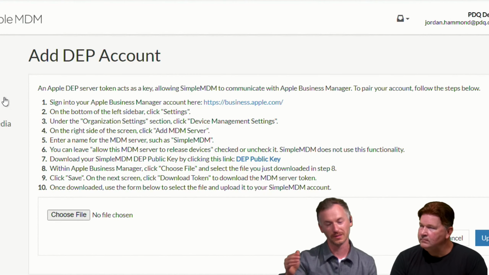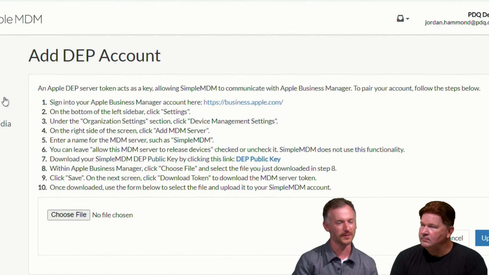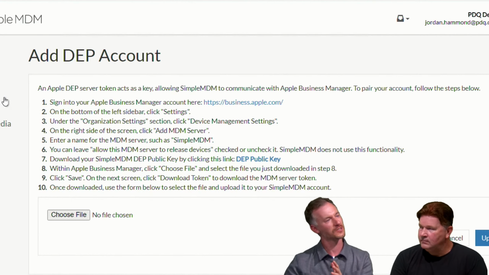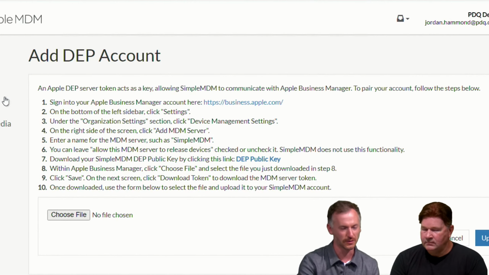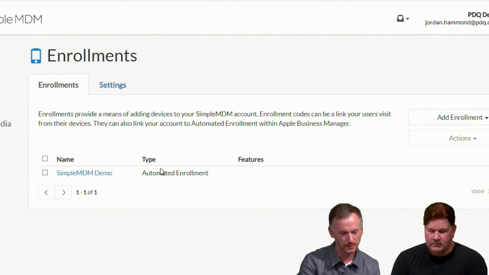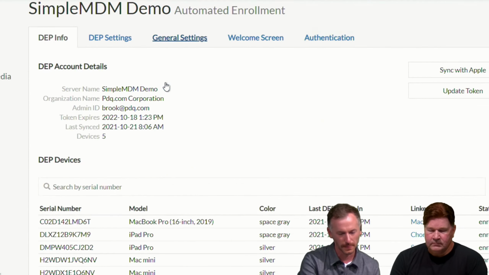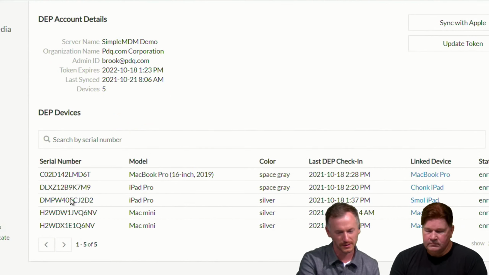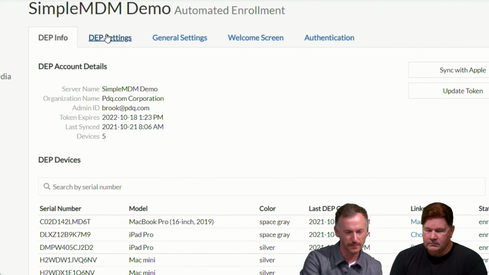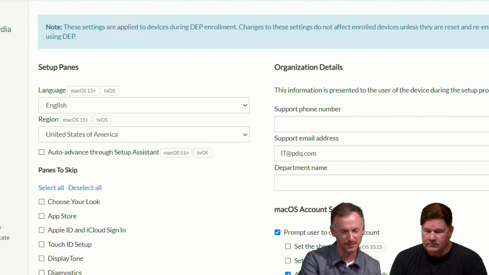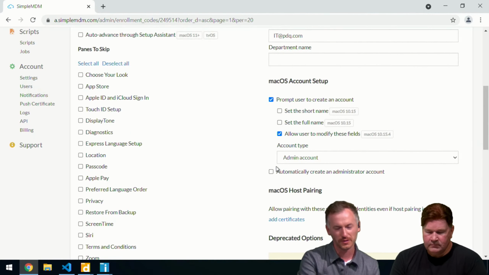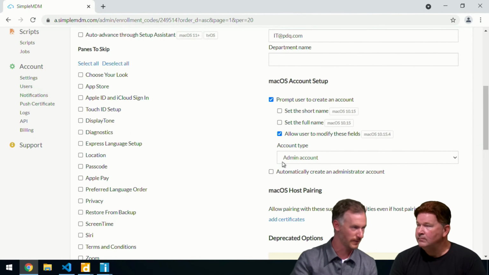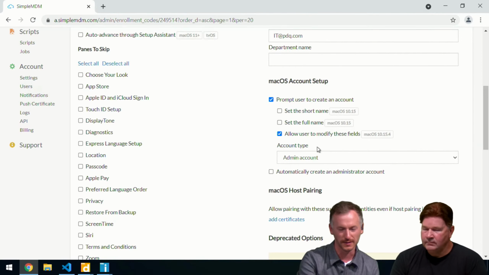You can say, I want them to join maybe this device group, or I want their setup assistant, which is the first few screens you see when you turn on a machine, to skip maybe 15 of the 20 screens. You can do all that. Let's see if we have one set up already here. So you can see we have a few devices, serial numbers. We know what color they are. We can get an idea of what's actually showing up. And then under DEP settings, this is where we can affect what panes we see in the setup assistant. You can even do things like set up an admin account in the background with a common username and password, or an auto-generated one if you want.